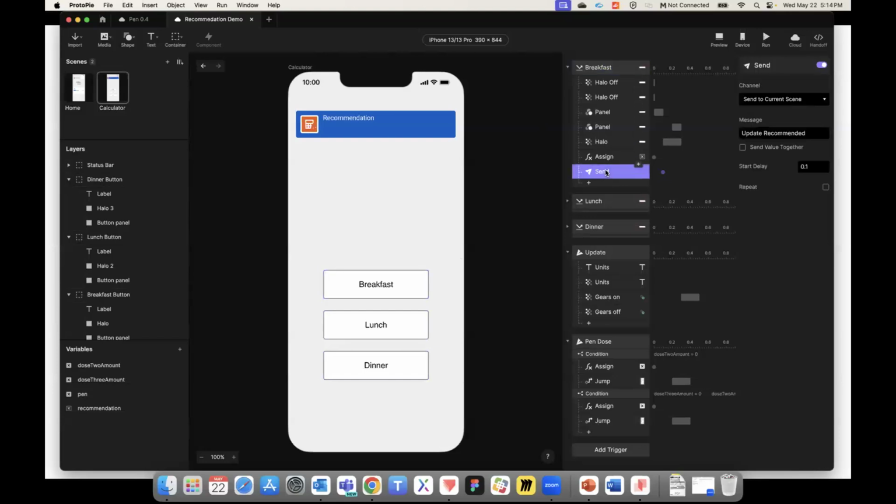One of the things that it does is it sends a message, and here it says to the current scene. I just gave it a name that's called update recommended. Then there's another function in the current scene that says receive, update recommended. So this is just a way of encapsulating repeatable functions, that kind of stuff.